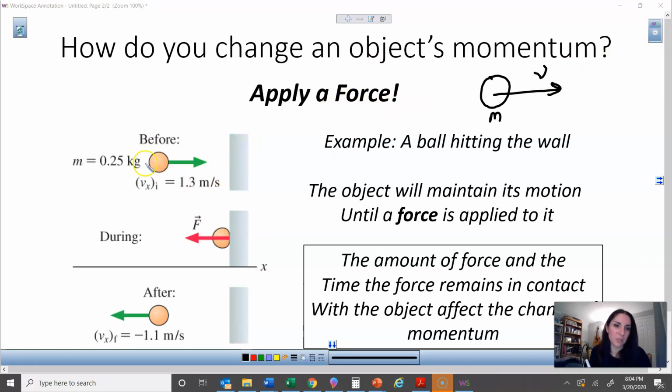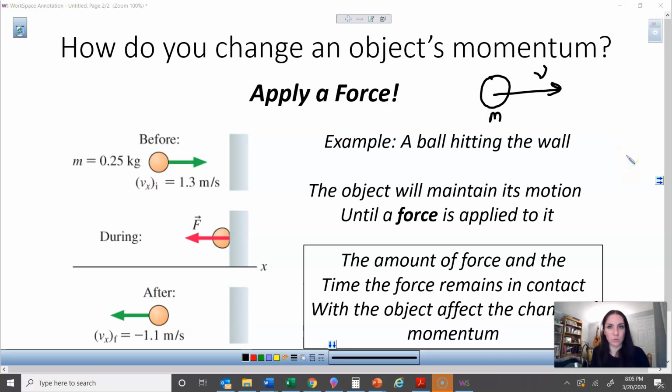So here's a quick example. Here's an object that has a momentum. It hits a wall, and of course it moves backward. Now notice that the speed is different. So there is definitely some energy loss when you come into contact with things. Also notice that this is a negative sign because it's going opposite the way it came. Very important note here.